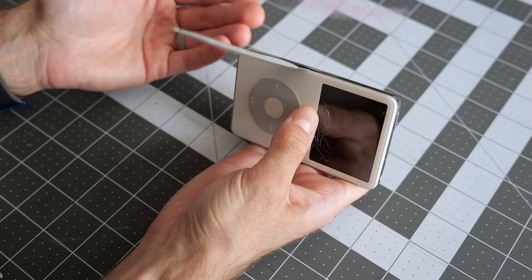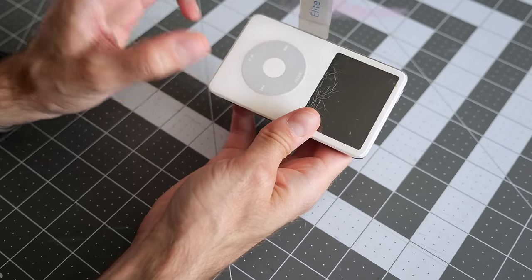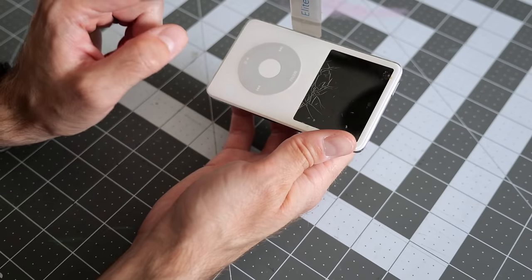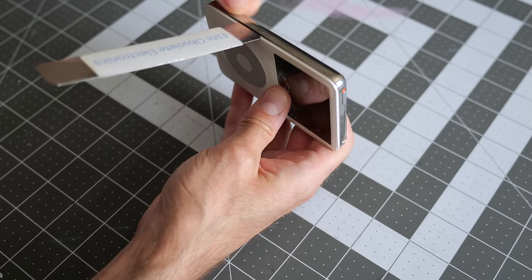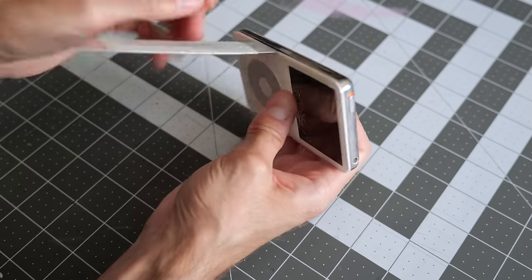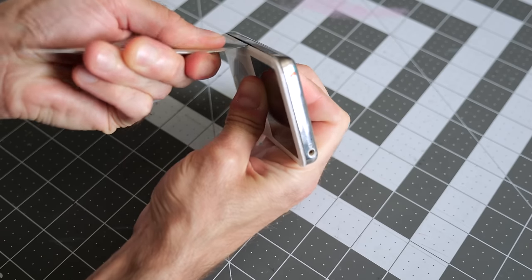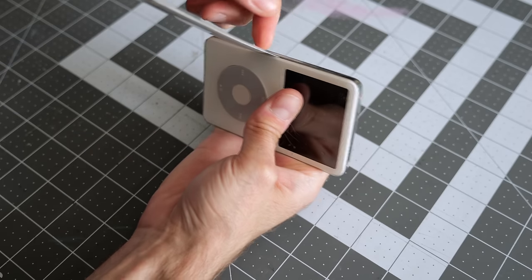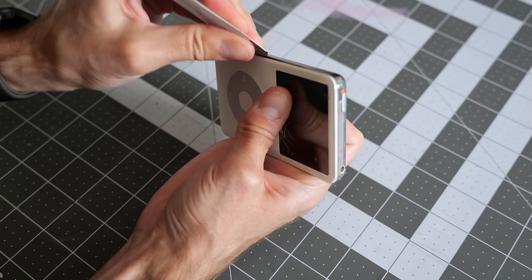I should also note, if you are not planning on replacing the housing, like if all you want to do is open up one of these to swap the battery or swap the storage or whatever, it probably wouldn't hurt to cover the outside with masking tape or something, just to protect it, along the edge and then along the front, because you might slip and scratch it and that would suck. In this case, I don't really care because I'm literally replacing both the front and the back, but you just work it along, and there's a series of clips on the front panel that attach it to that rear housing that you're just trying to work loose.